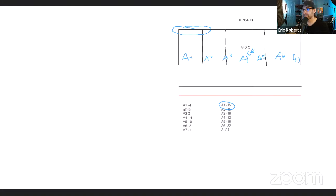Because these you can raise up a little bit. You're still within 8 cents, 10 cents, even at 22, 24. So you can easily tune this at negative 15. You would set an offset on your Accutuner to be negative 15. That means these notes of the piano would almost not be moving at all because they're already there. And then the middle of the piano was down a little bit, negative 18, but that's nothing. So you're going to tune that back up to 18.